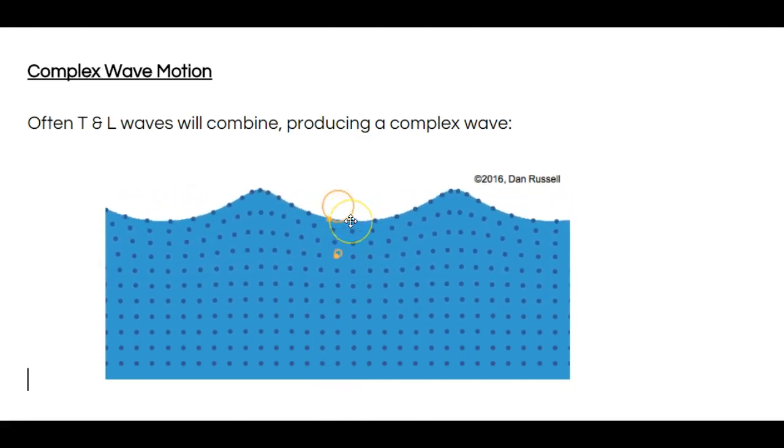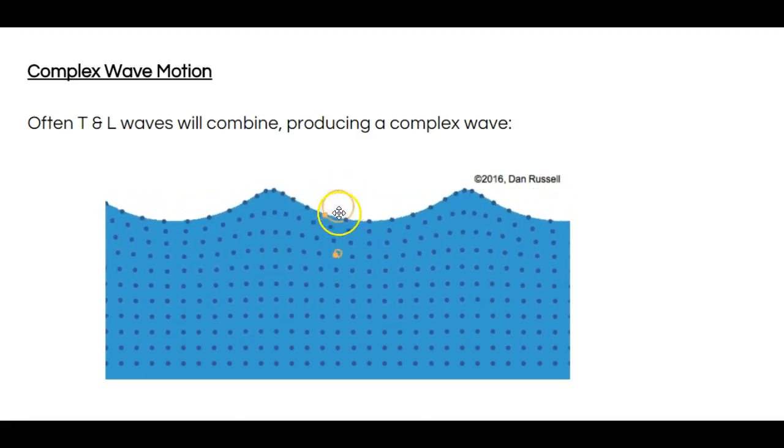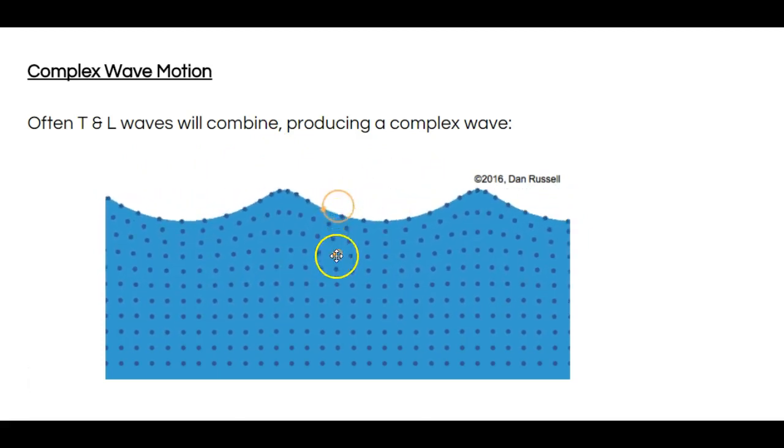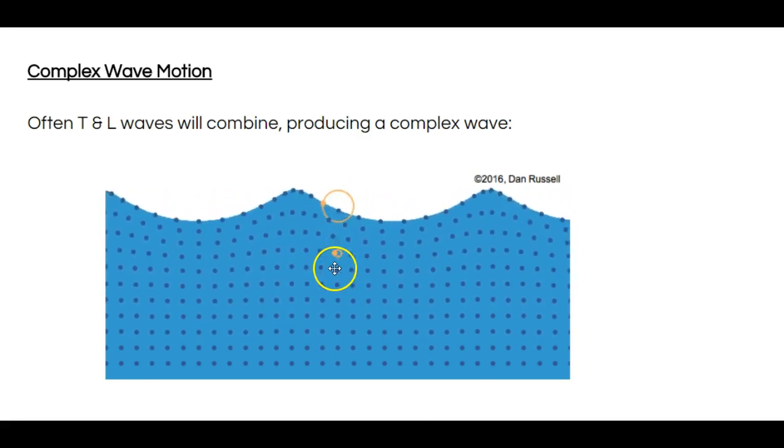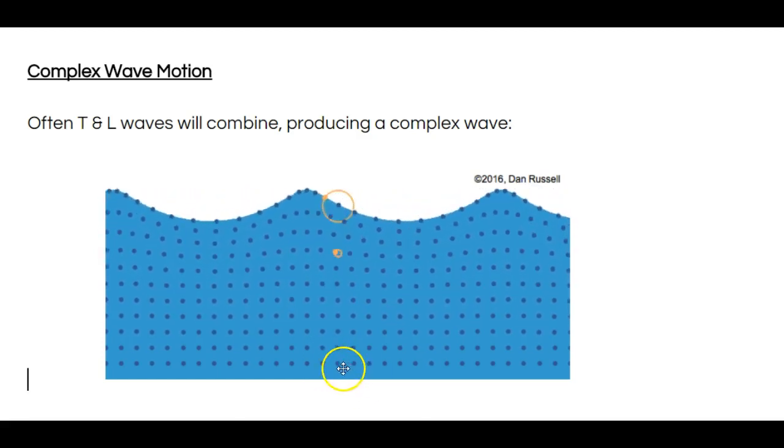So notice that in a water wave at the surface, you have almost an oval or circular type motion that the water will experience. And that's again due to the combination of our transverse wave and our longitudinal wave caused by the wind action. As we move down to a lower depth, we see that that circle gets smaller just because the wind doesn't affect particles that are lower beneath the surface as much as those on the surface itself. And of course, as we move to lower and lower depths, the longitudinal aspect of the wave becomes almost negligible.